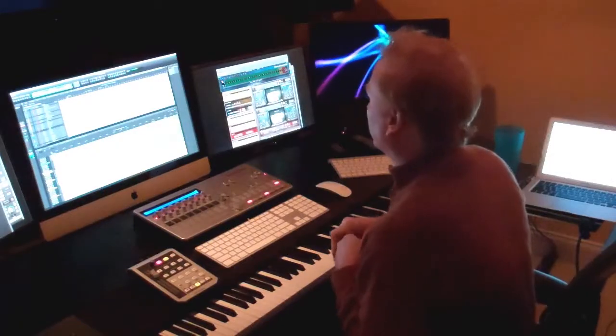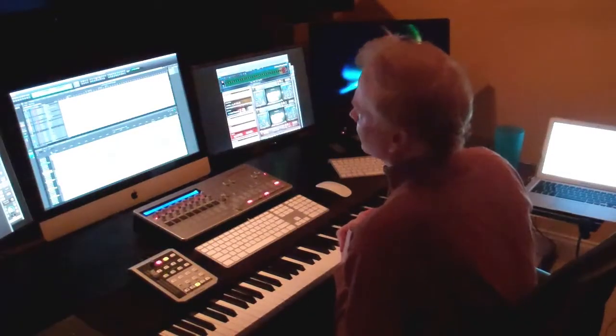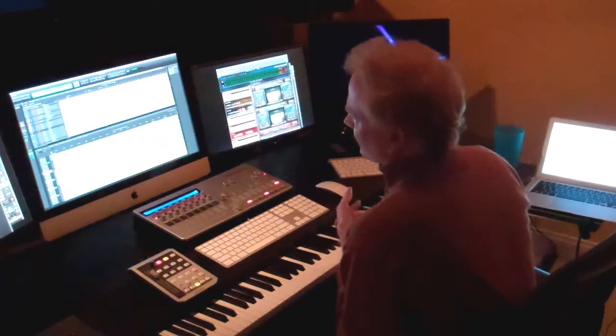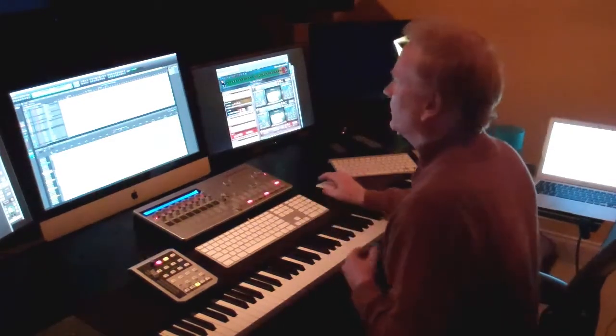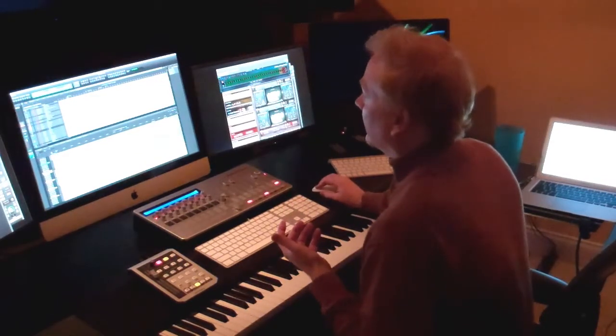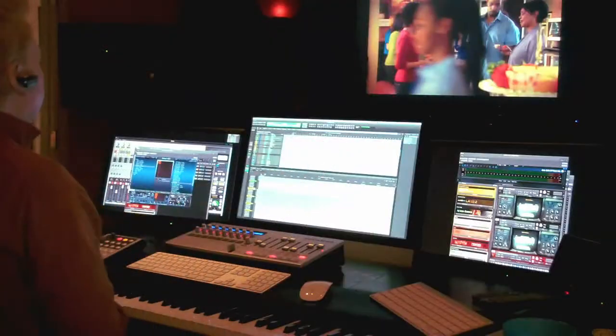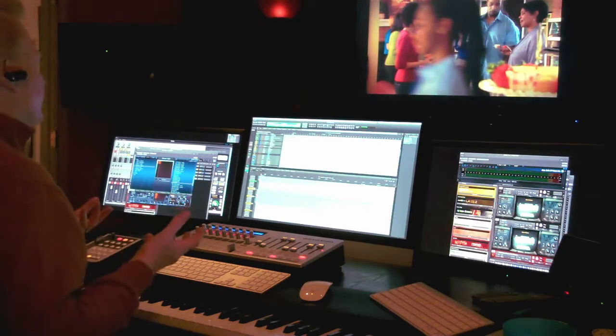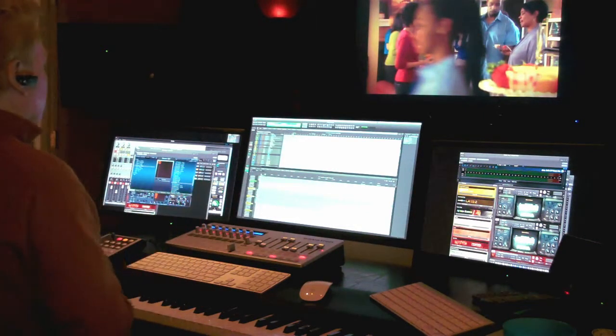So as you can see, there's really no action going on other than what's going on the screen as far as audio goes. So it's my job to look at the picture and say, okay, now how do I tell a story out of this? Well, the first thing for me that's the easiest to do, especially in this spot, is when it first starts, we see it's a party scene. So the easiest thing for me to do is put party music right behind it.